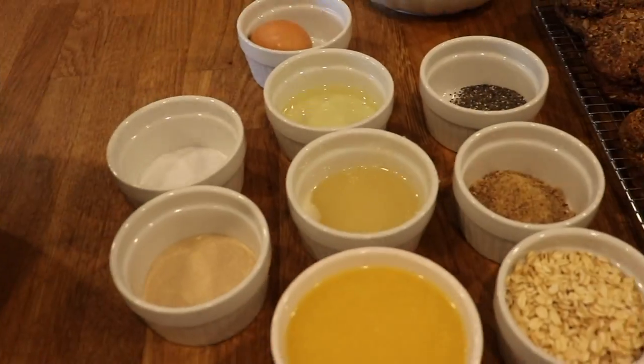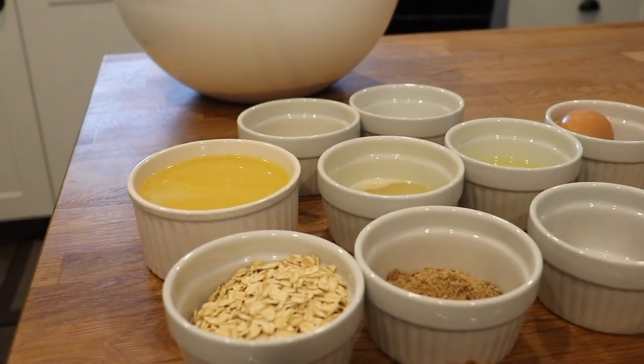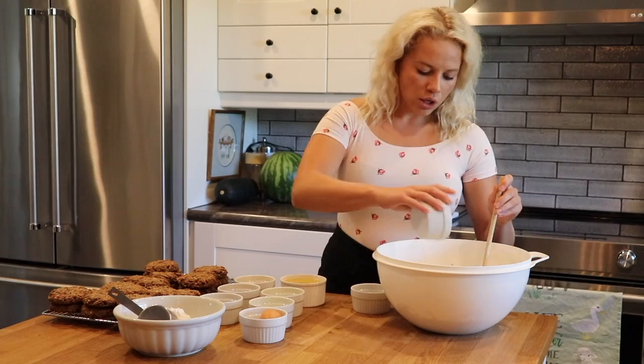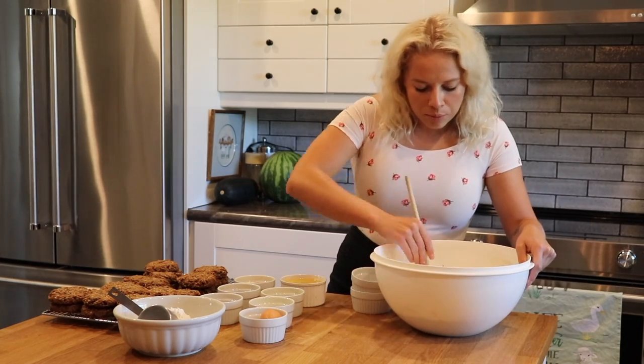Whenever you're making homemade bread, start with a large bowl and 1 cup of your choice of flour. I'm using whole wheat in this case. The first thing you're going to add is 3 teaspoons of quick rise yeast and 1 teaspoon of salt. Combine those.